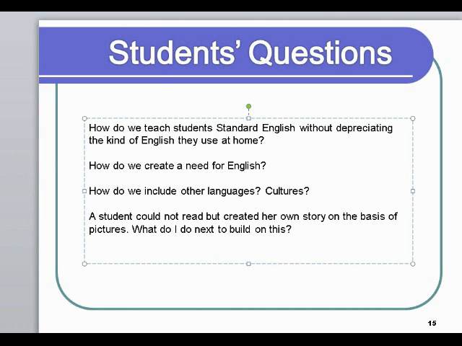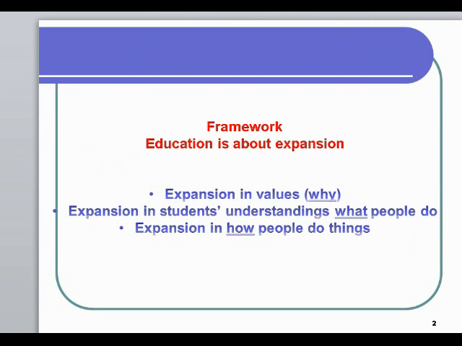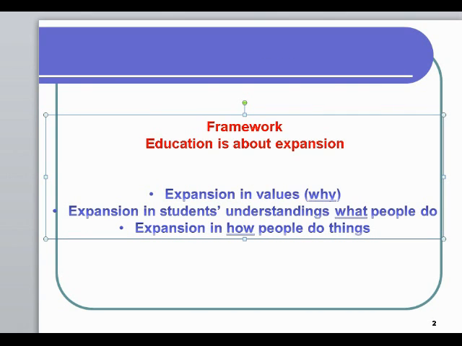So what did we have? I just have to go back so that we can look in a more systematic way. So expansion of values, that we can explore why people do different things. What is it that actually motivates their actions? What people do, we can explore across cultures. So it's not always what people do just only in Australia or in your school, but we could include the international element or intercultural element, and also how people do things as well.